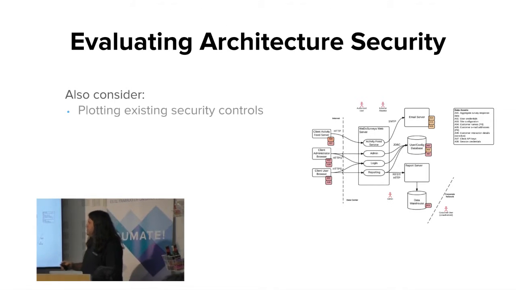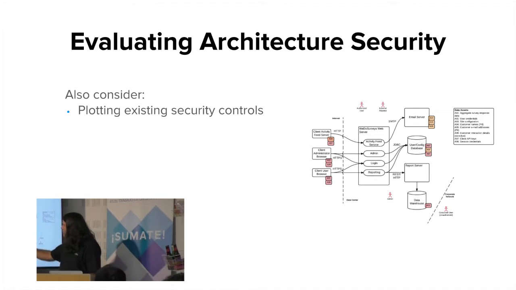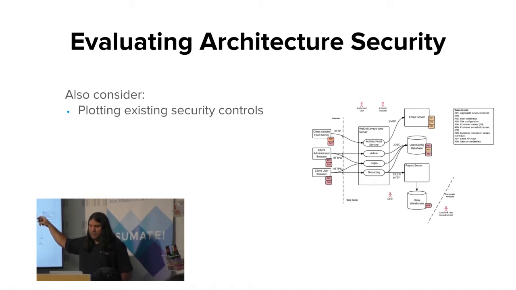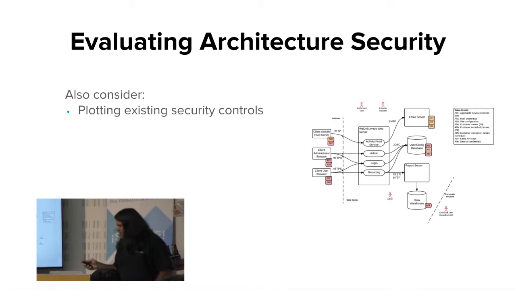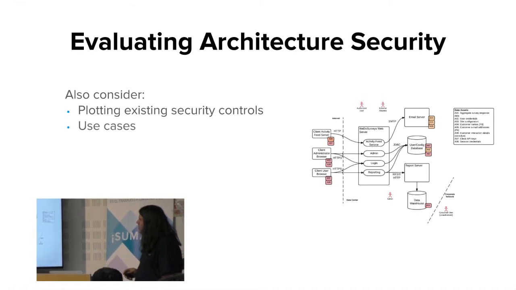Then also some other things to consider: plotting existing security controls. At Sigil, they do this. They generate your diagram, and then they give you credit with a little green block to show wherever you have a control in place. Here there's HTTPS, so they'll put a green block for that. And then you can see where all the green blocks are plotted. If you have a green block missing, you probably have something to look at. If you have a green block, you still want to make sure that it's a sufficient control. So I'm sort of split on whether I do that or not.